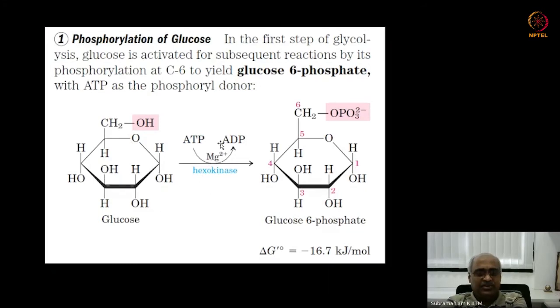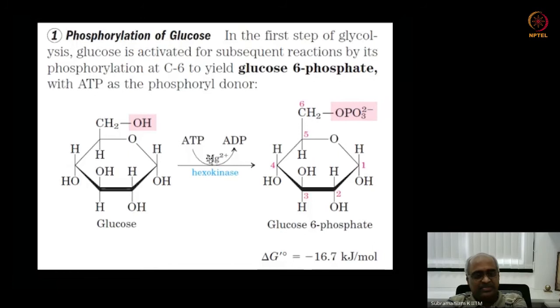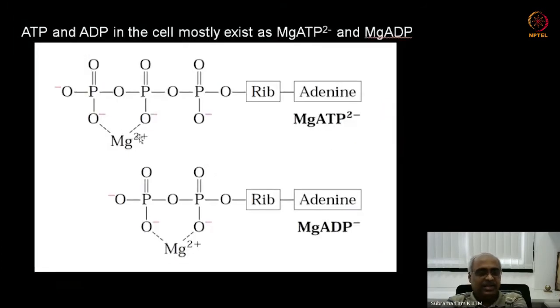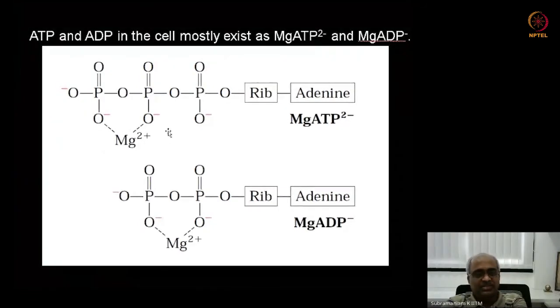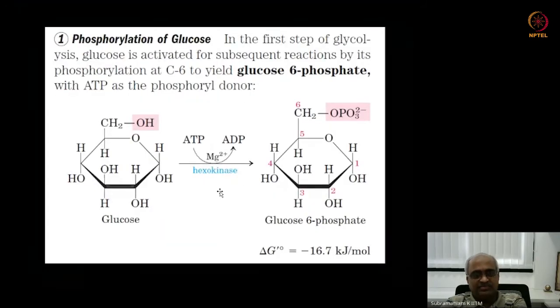And one important thing we want to consider here is this ATP and magnesium. So they usually exist together as a coordinated structure shown here. So this divalent cation takes care of the charges of 2 acid groups of adjacent phosphates. So this is actually magnesium ATP 2 minus charges. So it could be coordinated between these two, and these two may be free, or this may be here. So this is what is magnesium ATP. So ATP, when it is actually existing in our cell, exists in this form. And this is true with magnesium ADP as well. And this is how they are participating in this reaction. So this is the first step, glucose 6-phosphate formation from glucose.